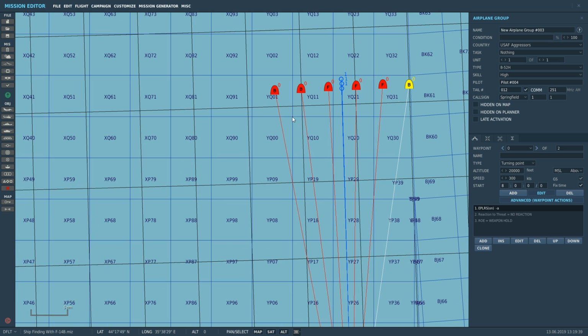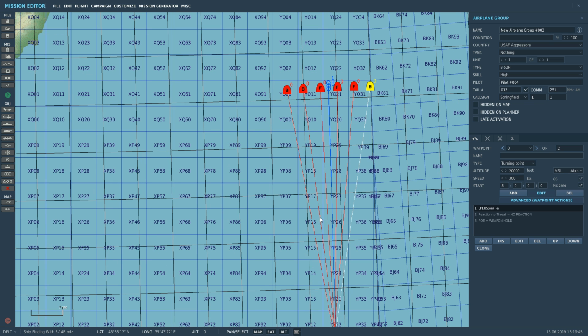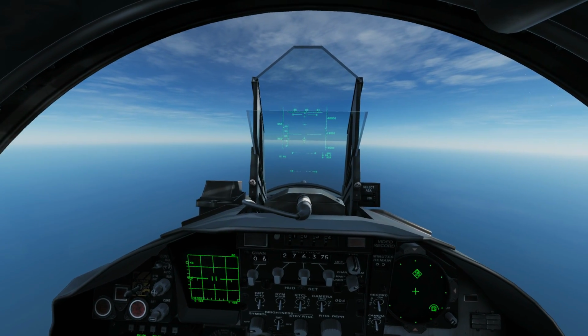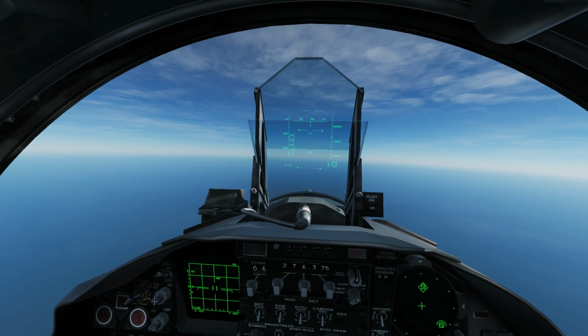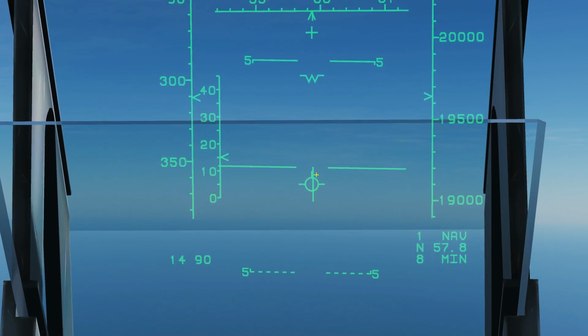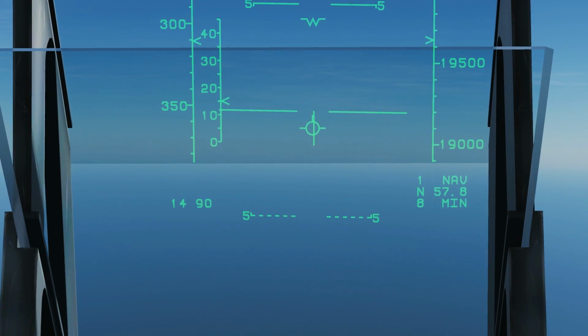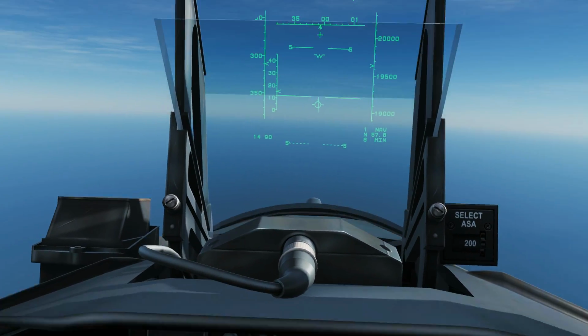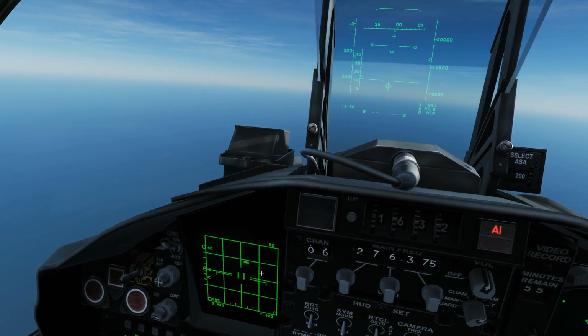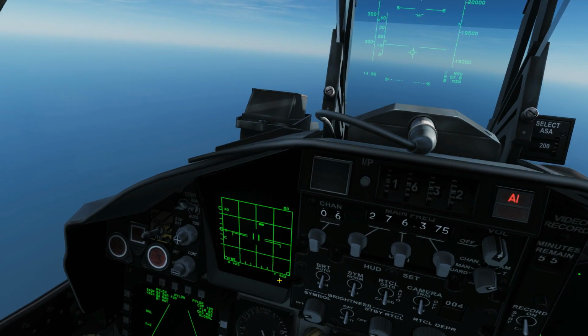To be honest, even if they were slightly skewed to the left or right a few degrees, I'd be amazed if it makes any difference. But just to make sure, they will all be facing me. So let's get on with it and try the F-15 first. So radar on, zoom out to 80. Now, it's very important that we stay on our line here, our waypoint line, and that's going to allow us to make sure that we're going straight down the centre, and that we can also tell which contact is which. Now, we've already got a contact, and I think we can all probably guess that is going to be the B-52.